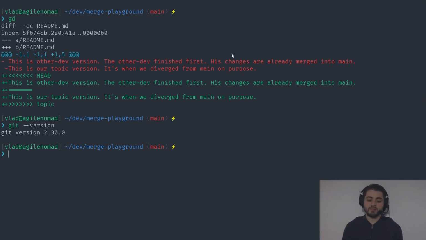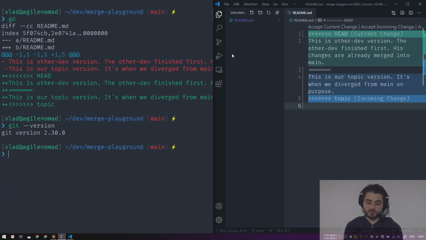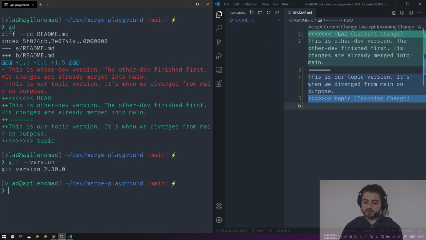Okay, most of the time you're not going to use the CLI to actually see these changes and resolve the merge conflicts. So let's actually take a look over here, right? So essentially, at the end of the day, you have to remove all of these things, and you basically have to decide what is going to stay. Okay, and if you're using tools like Visual Studio Code, for example, over here, it actually brings a couple of buttons that do this for you, right? So you don't need to manually modify this file. And you can just say, okay, I wanna pick whatever here was, right, which is the incoming change.